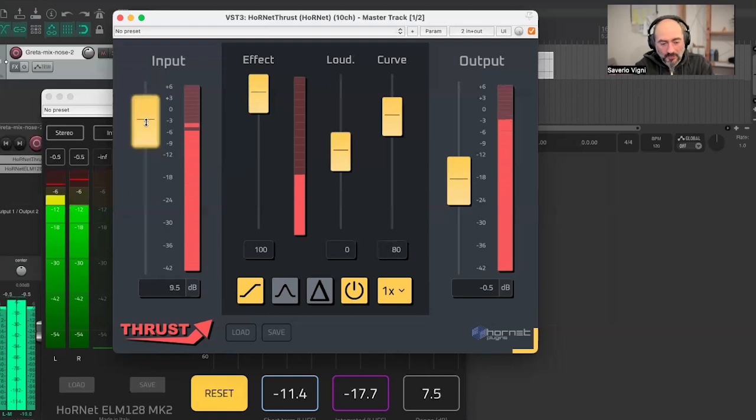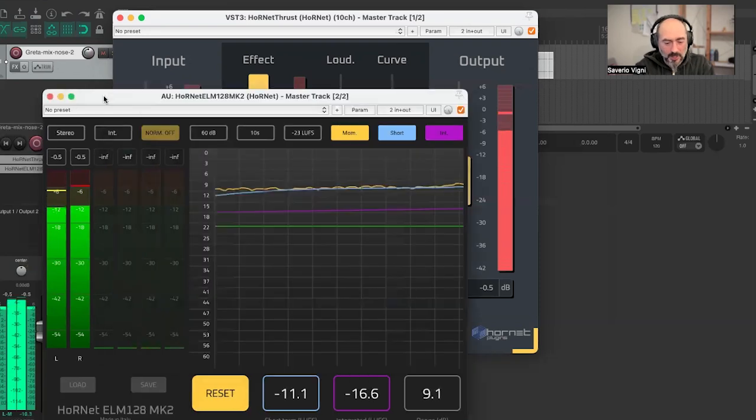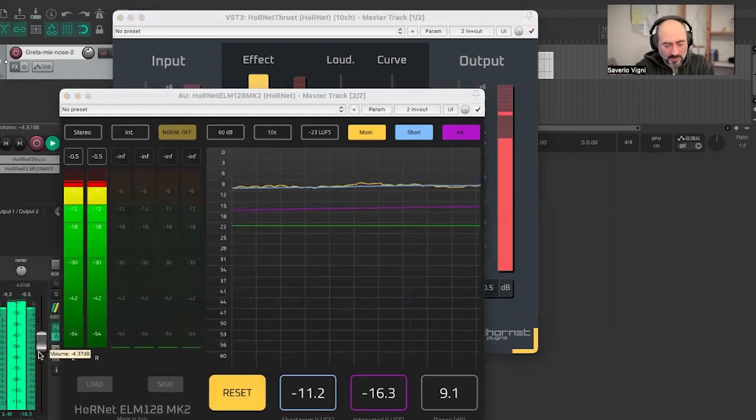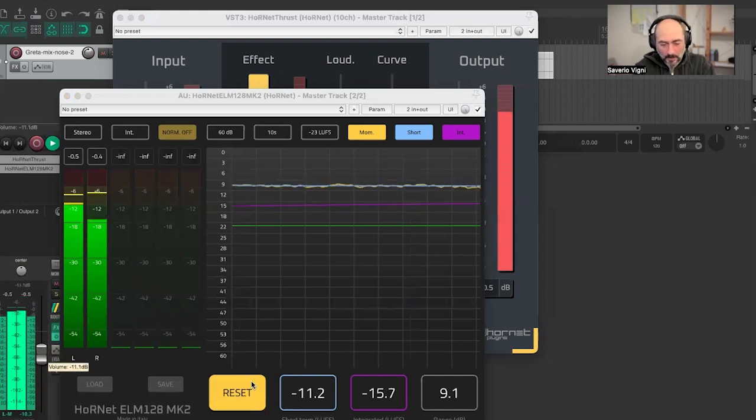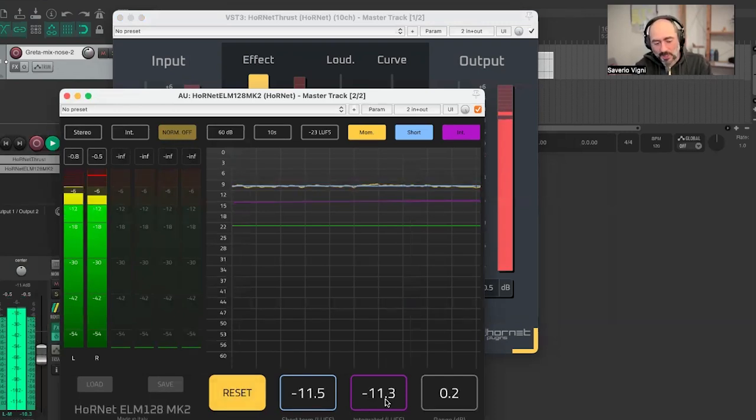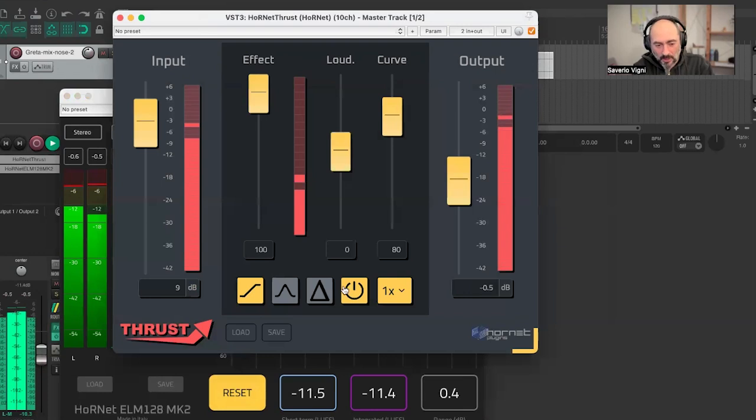So we are 9 dBs of gain into, sorry, I don't think you can hear me now, so I will lower my master. Can you hear me? Great. And if I reset my meter, we got from negative 26 to negative 11, which is quite amazing if you think about it, without compressing or clipping the signal. Well, we actually are clipping, but I can disable the clipper and it's not that different.